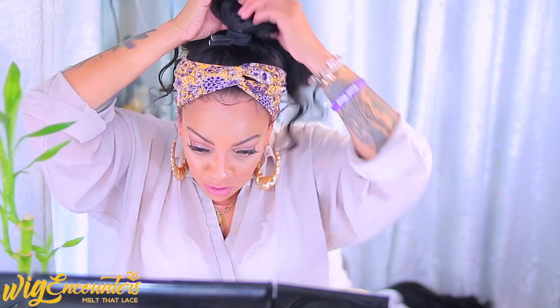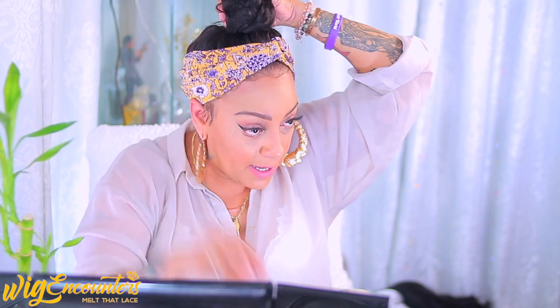Now you can wear this as a ponytail, but just make sure that the elastic is covered. Or you can take your hair, I just twist it, then I just wrap it, and I'll take like a hairpin, and there you have it, okay? Simple and cute with your lace wig on with minimal effort, okay? Like, seriously, I'm just saying.